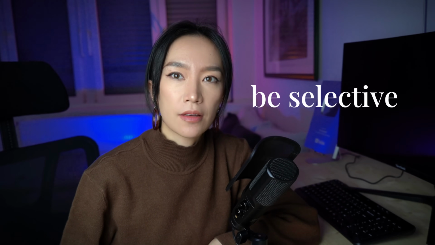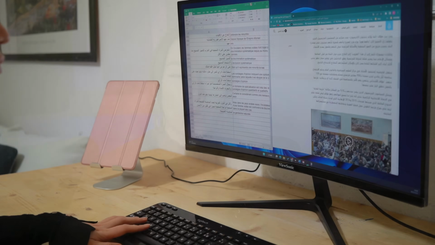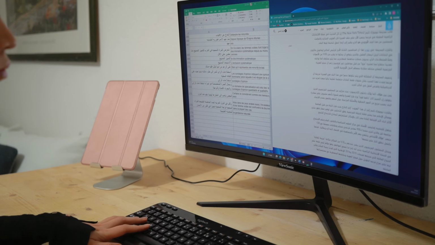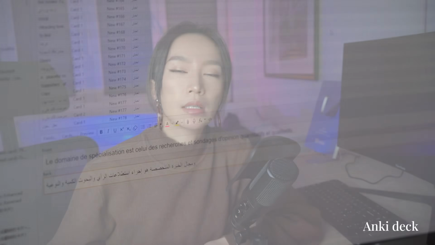For intermediate and advanced level, the same principle: be selective, less but useful. One mistake I used to make is to note down everything without selection. I used to read a news article on Al Jazeera for learning Arabic every day, and I checked all the new words and noted down all the long and complicated sentences, expecting that I would memorize everything. First, I copied them into an Excel sheet, translated into English, and then imported them into my Anki. It seems super logical, but it was counterproductive because those sentences were so long, complicated, and heavy. So I often feel very overwhelmed to review them. I still have this heavy deck and I really need more motivation to reopen it.